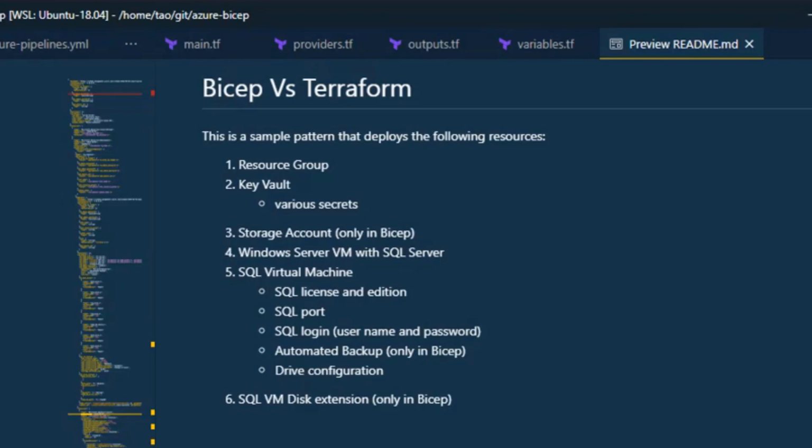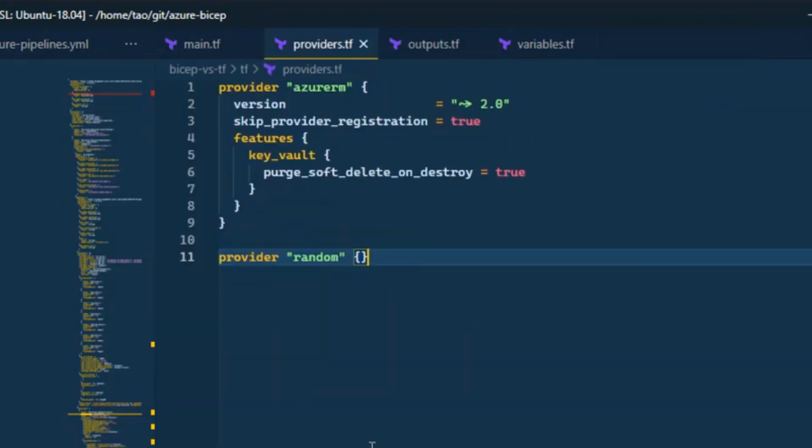But it's very similar to what we've done just over the last month or so. So to compare Bicep and Terraform, I've created this pattern in both Bicep and Terraform. I'm going to go through the pros and cons, the limitations, for using each language. Okay, so let's get started.